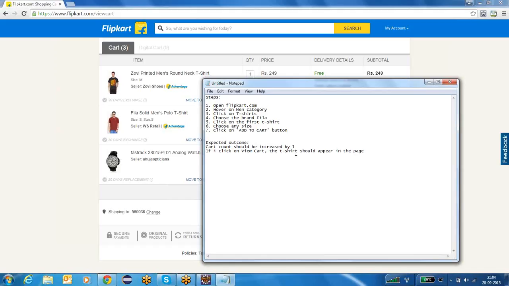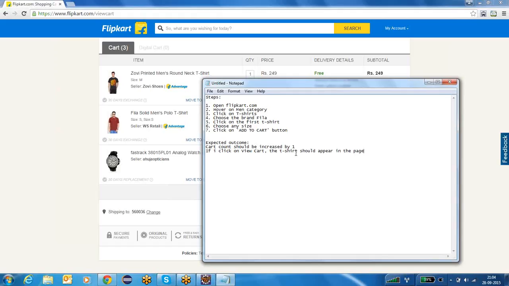But for manual testers it's really difficult to run it for each and every release, and to run it multiple times on different browsers on different operating systems. So in one release they will explore some areas, write these test cases, and give them as backlog for the automation testers.